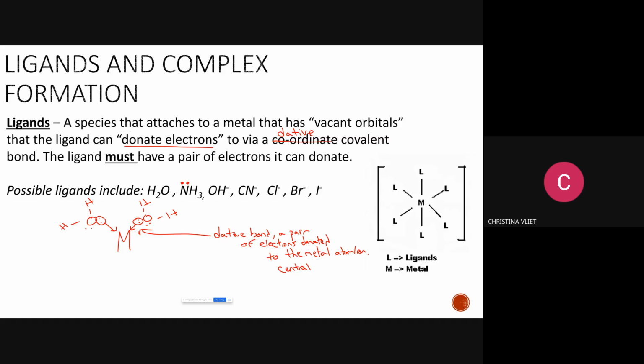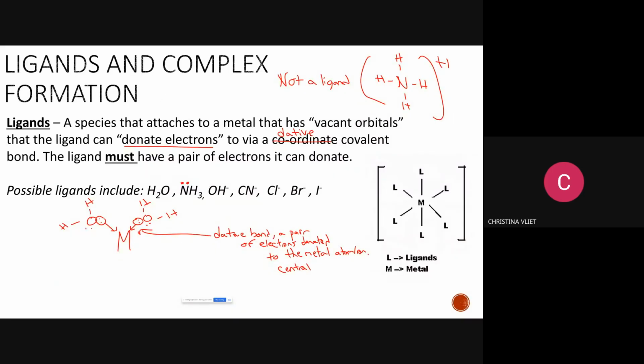So what would not be a ligand? Neon. Not a ligand. Neon doesn't do anything. But for example, NH4 plus is not a ligand. Why isn't that a ligand? There's no pair of electrons to donate. So not a ligand. No donation can happen there. For an electron pair donation, whatever you have has to have an electron pair. So being able to draw a Lewis structure here would be helpful to know whether there's a pair of electrons or not that could be donated.